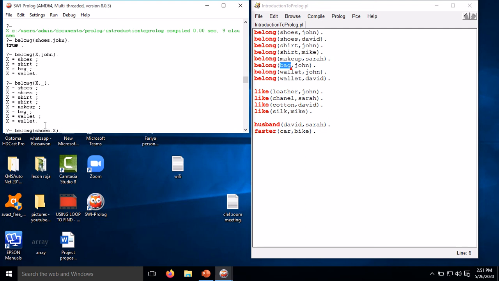Also person X should like leather. You know what to do to have leather. So the second query will be that person X is the proprietor of shoes, and who likes leather.